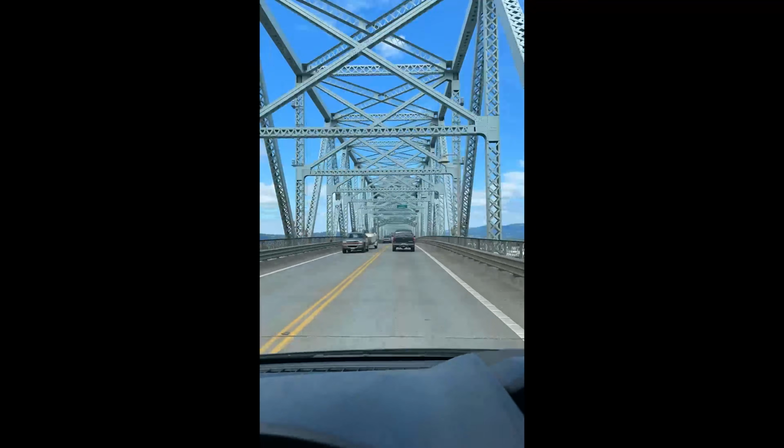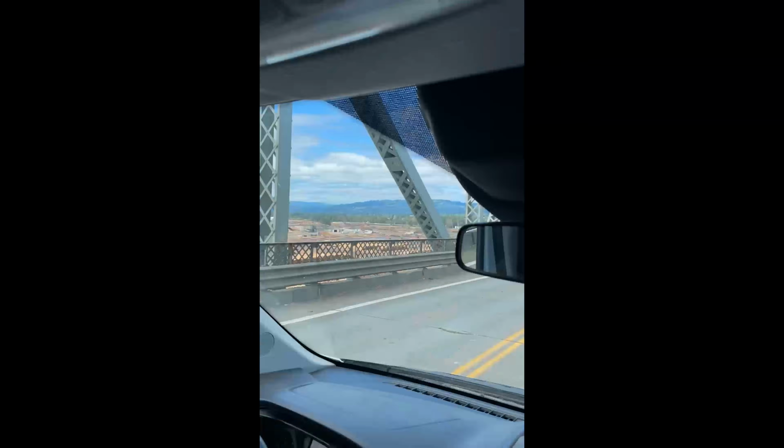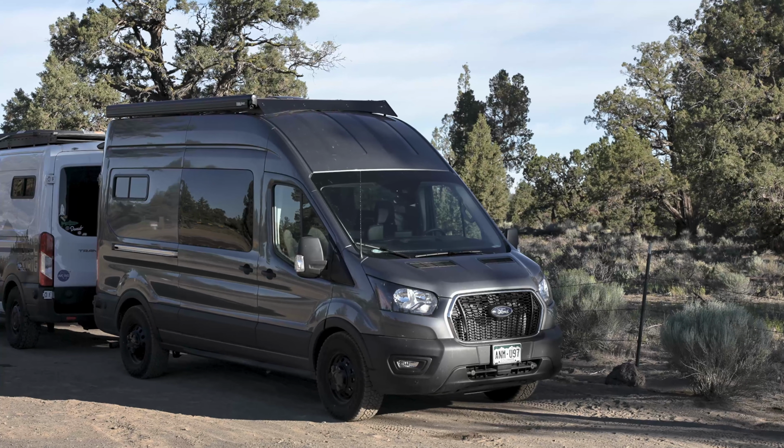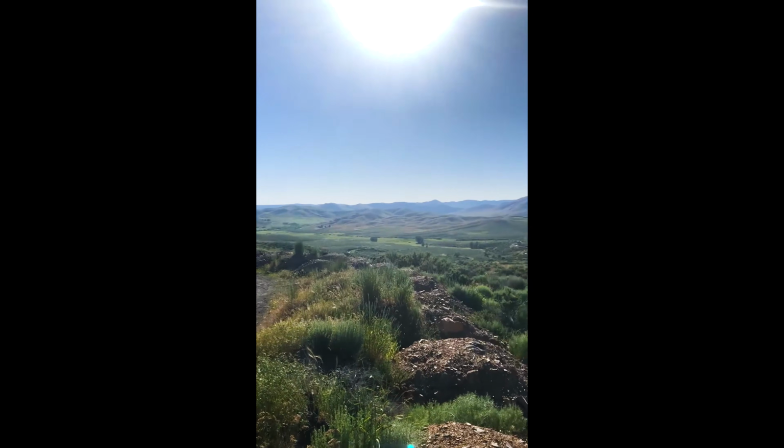That last day of the road trip, we made our way back into Bend. My wife had to work the following day, and so I split up with the team that night. My family and I stayed in a hotel in Bend, and then the guys took the vans, and we had free reign with the vans and the gas card for the next few days. So Ian and Dutch and I did a true van life dirtbag experience and slept on a trailhead. Those next few days were honestly some of the coolest.